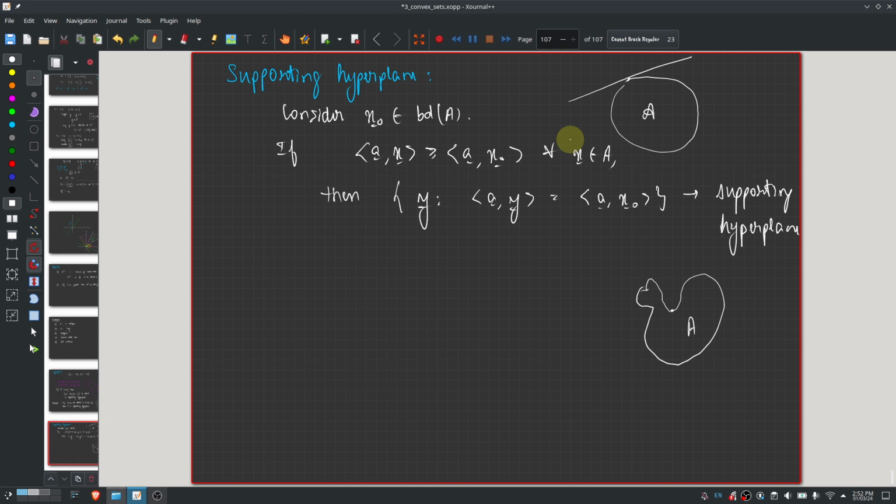But on the other hand, if we are considering, let's say, solid sets, where the affine hull, or the affine dimension, is equal to the dimension of the entire space, equal to n, in that case this kind of a definition would probably be more useful. Correct? But nevertheless, if the set A is convex, then you will always be able to construct a supporting hyperplane at every point on the boundary.